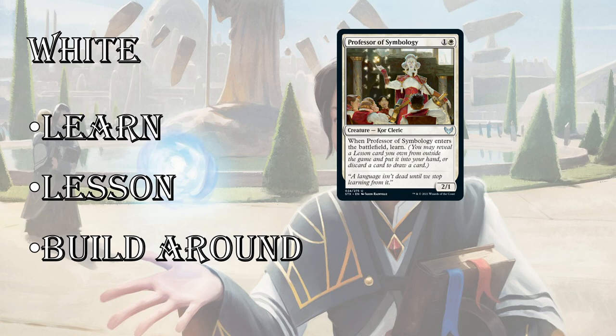First up, Professor of Symbology. Just a fantastic 2-drop. 2-1 for 2, so it trades off, but you also learn when you're early game, so you can go tutor up one of your lessons. It trades off for a 2-drop. There's lots of ways in Lorehold or Silverquill to get this back or get more value from it, so it's just an all-around great creature that's going to give you good value.